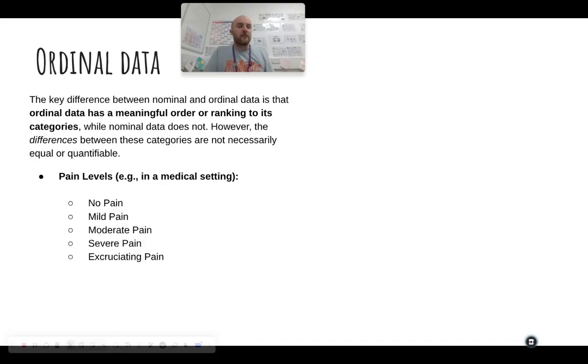The other key thing here, which is critical, is that ordinal data has a starting point of some kind that you can't go below. You can't go below no pain. If I say on a scale of 1 to 10, how much in pain are you? You can't go below 1. I said the scale was 1 to 10. You can't be like -10. That's not within the parameters of the scale that I gave you. So ordinal data has a true 0.